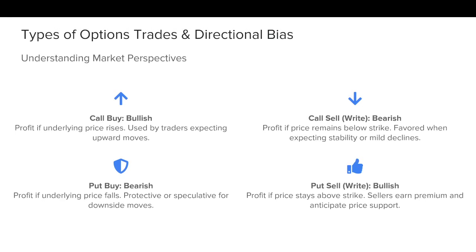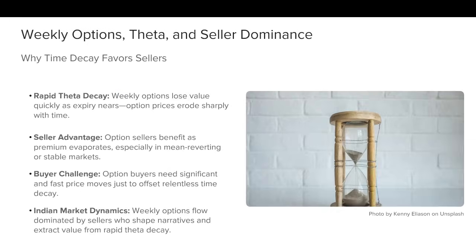But a call buy to get profit, the price has to rise. For a put seller, the price does not have to rise. It has to just stay at the same place. If it rises, well and good. But even if it stays at the same place, then also the put seller makes money. So if you are expecting an upside, and let's say you are expecting it 1000 times, selling a put will give you better money than buying a call. Because many times the upside will not come, price will remain as it is. In that case, the call buyer will lose money, but the put seller will actually make money. This brings us to our next theory.